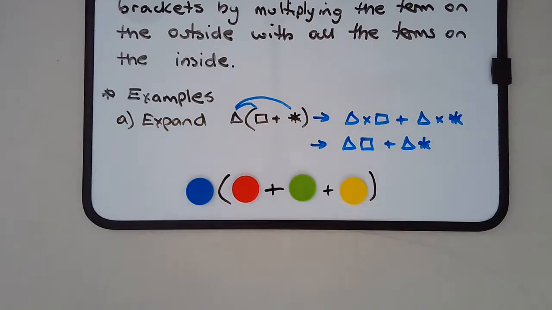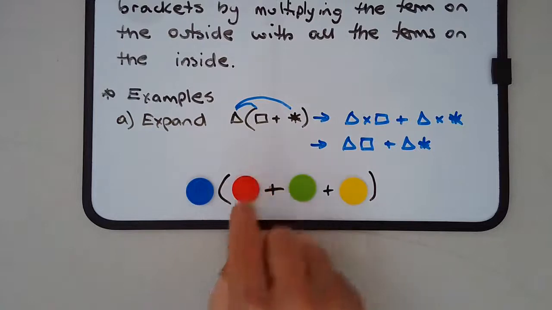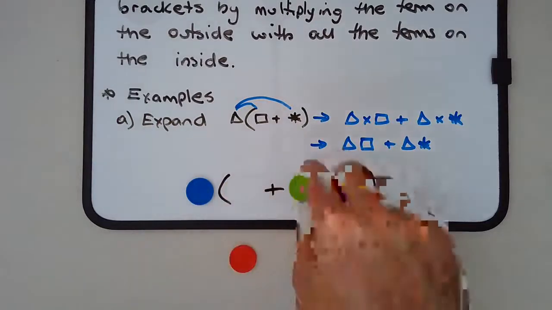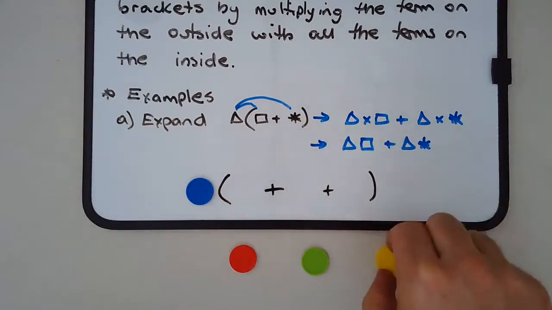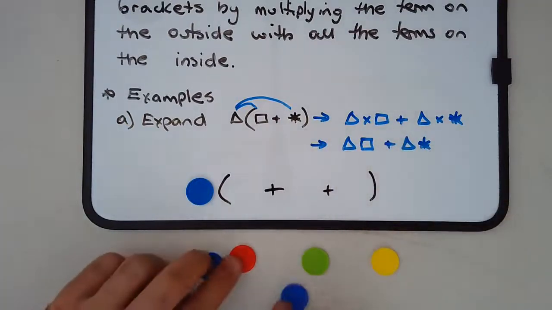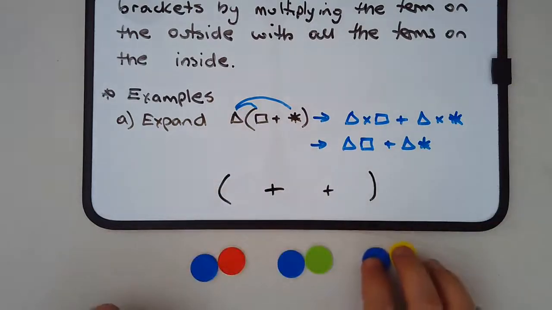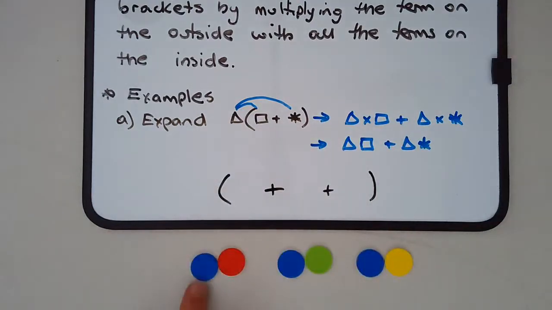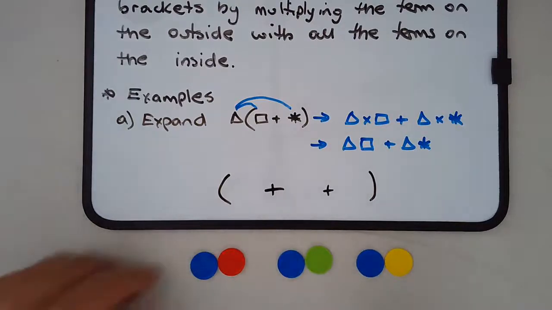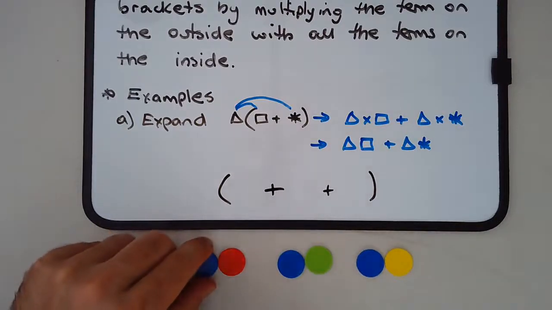Based on the rules, or based on what expand means in maths, it means that the counter on the outside multiplies everything on the inside. So basically the red counter, the green counter and the yellow counter are all going to have a blue counter in front of them. Okay, so that's really the effect of expanding. That's really a long way to show something. Because all of these have a blue counter in common, the reverse of that is what we call factorizing, which we're going to do in another video, not in this particular one.